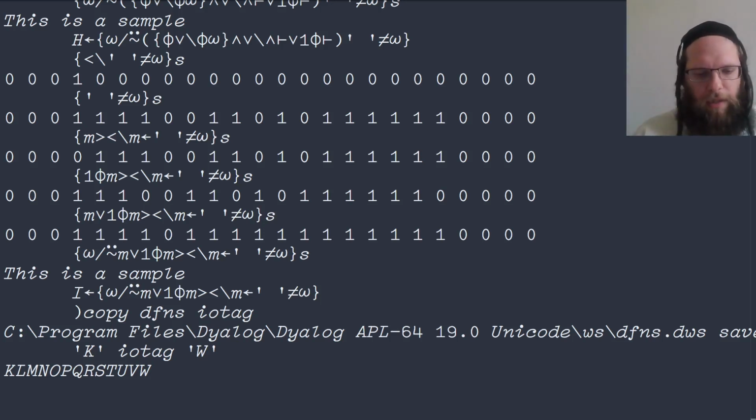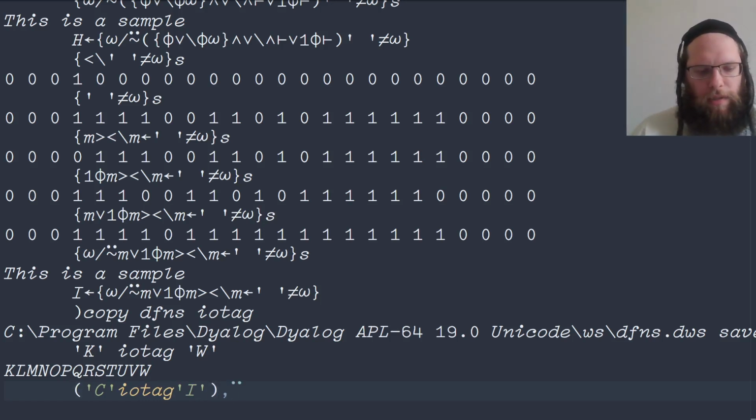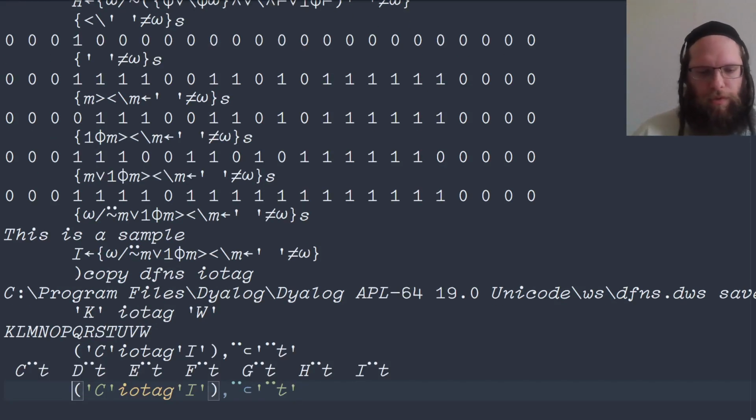And that means that we can say we want the letters from C iota G, and we want them all the ones to I. And then we want each one of them concatenated to an each and T. That gives us all the expressions that we want to run, and then we can run cmpx on that.